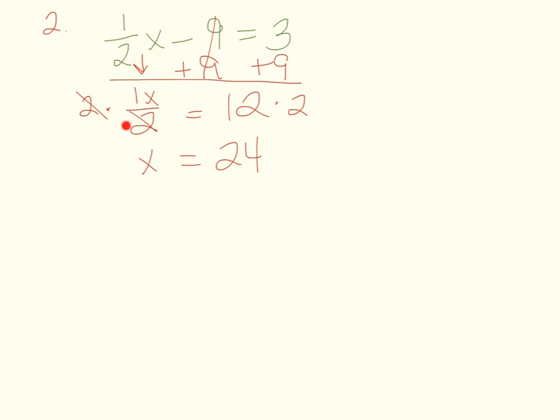I truly believe that rewriting the problem when you have a fraction in front of the x is the easiest way to handle that problem. So just take that x, slide it up with the numerator, just like I did here, and then multiply by your denominator on both sides, and now it's a single level problem. All right?